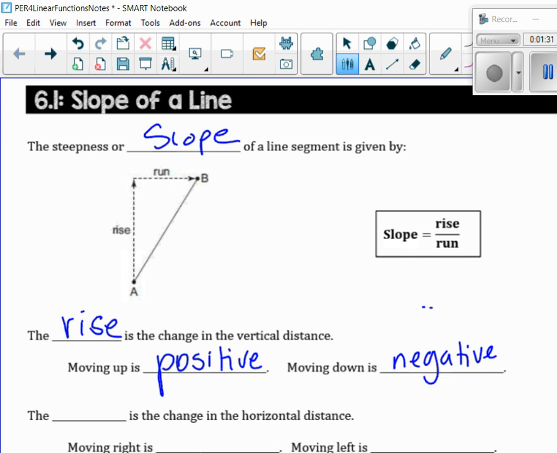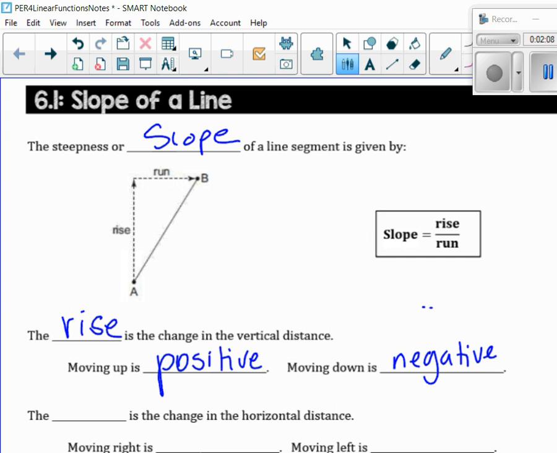So this line from A to B, would this be considered positive slope or negative slope? Positive. Anything going up to the right is positive. Anything going down to the right is negative. And you might argue, oh, well, it's going to the left. No, it's just like when you read a book, you read from left to right. So whatever's happening on the right-hand side, is it going up to the right or down to the right?